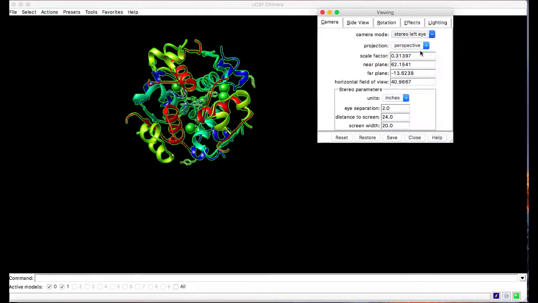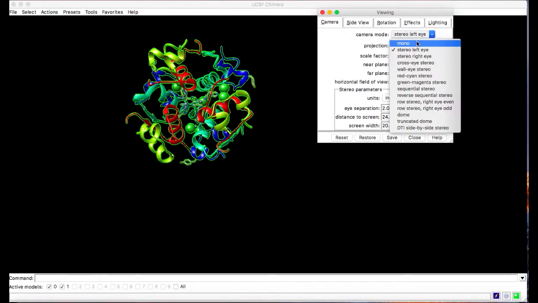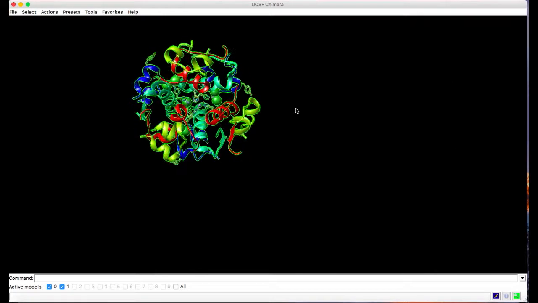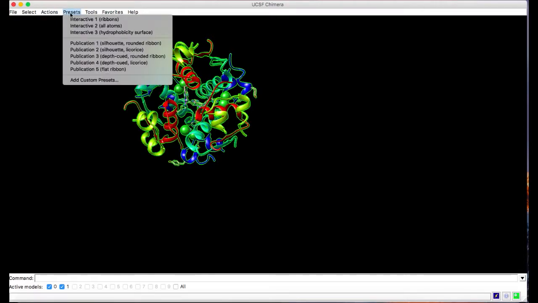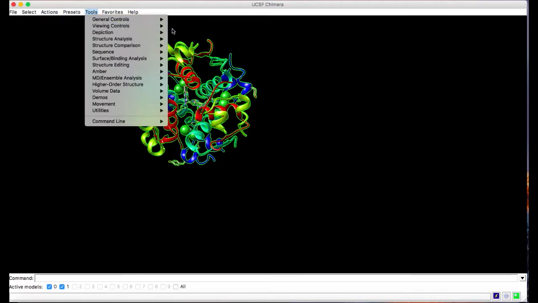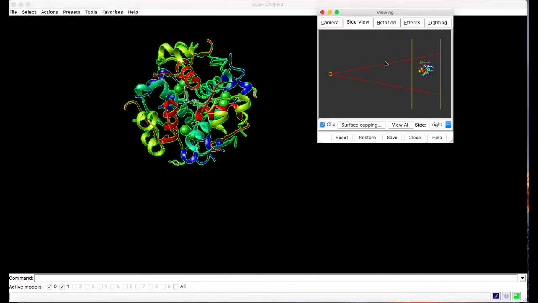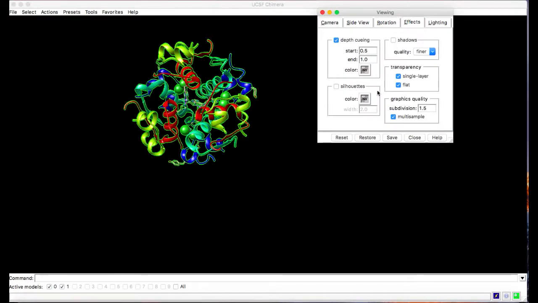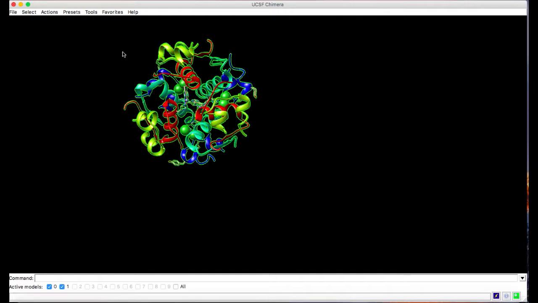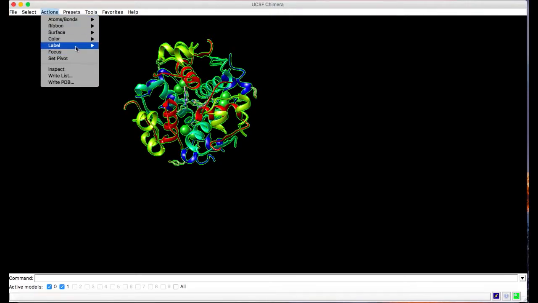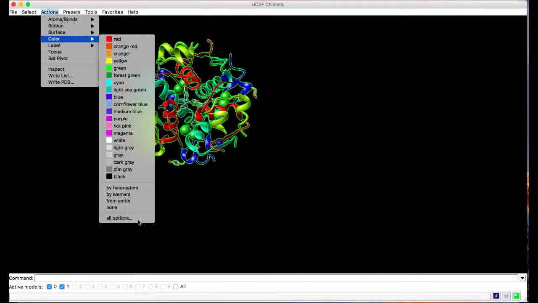Okay, and simply modo, of course. Okay, so there's different ways you can actually view proteins in 3D if you so wish. There's rotations, but more importantly, there are the effects. If you want to make it something of high quality, you can do it here. Slightly smoother. It's actually going to be more efficient if I change the color background to white. So let's do this right now.